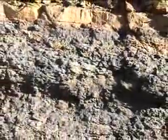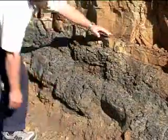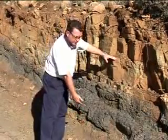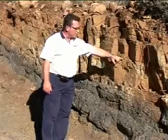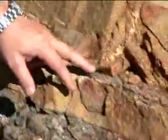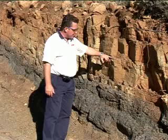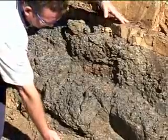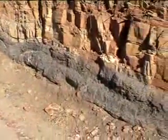The UG2 reef here has an average width of about 60 centimetres over the whole resource. The mining cut will be done over a height of about 1.2 metres, which will include a cut into the footwall of about 10 centimetres. In the hanging wall, you traditionally get the triplets — small chrome bands running in the hanging wall. We plan to cut on the second stinger, and you can see clearly that's a parting there. So over the average width of 1.2 metres cut over the UG2, we plan to mine at about 5.11 grams a tonne to the plant.